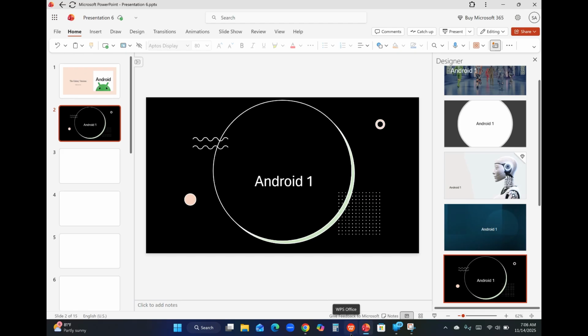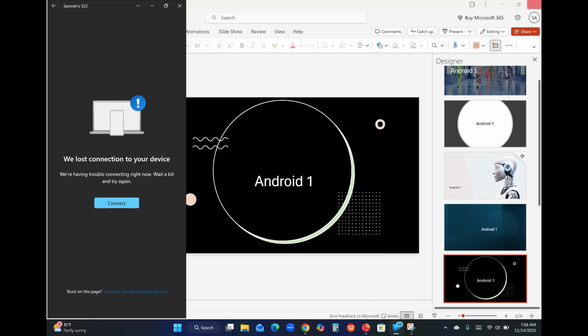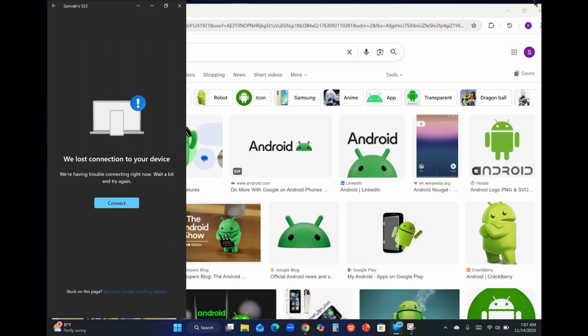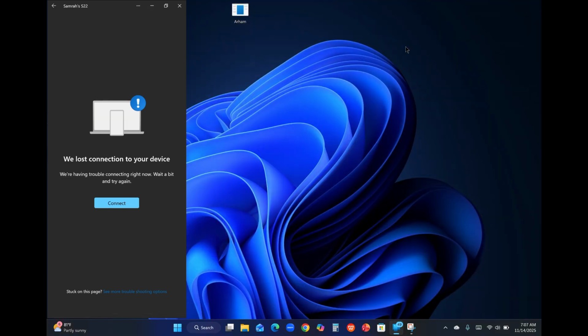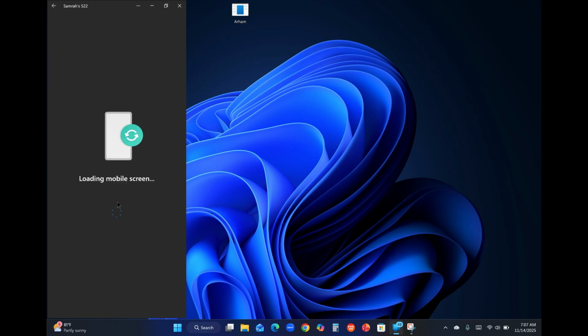Galaxy just rebooted. So guys, be prepared to see Galaxy. Let's see.